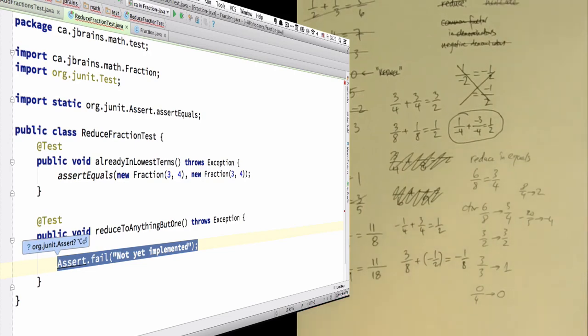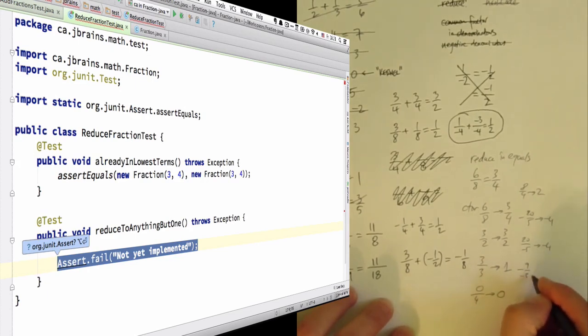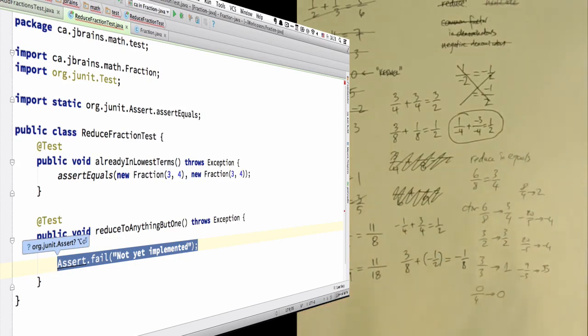I don't think that negative numbers will necessarily be a problem, but we should also probably make sure that 20 over negative 5 also reduces to negative 4, and maybe that negative 9 over negative 3 reduces to 3. I'm not sure that all of that will be needed, but we'll try it out and see what happens.